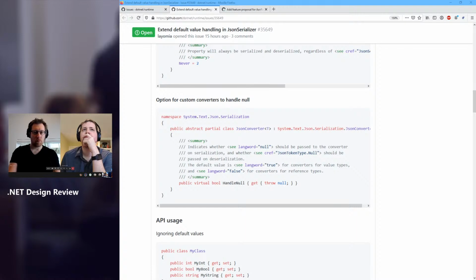But in general, we never thought that people would want to handle their own null for reference types. For value types, yes, because things like JSON element or JSON document, a null coming in or going out needs to be written as an empty object and not a null. So anyway, we encountered a couple scenarios, including Cosmos, that said, hey, when we see null, we want to do something special, and they're blocked by this right now.